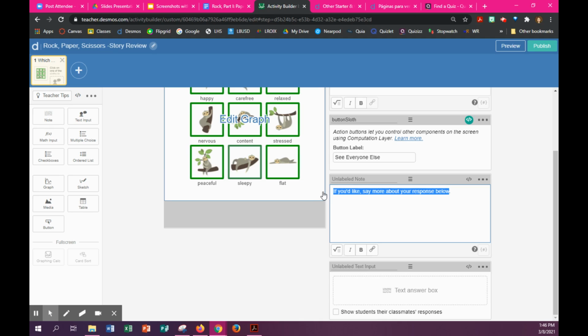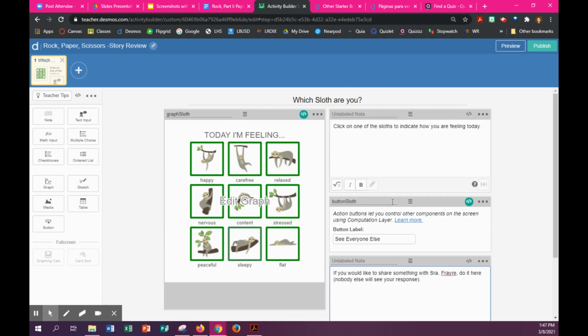And actually, I'm going to change that to, if you would like to share something with Señora Fraire, do it here. And then I'm going to let them know that nobody else will see your response. Okay, and that's it. If I were to click this, show students their classmates' responses, they would be able to see each other's responses, but I am not going to.